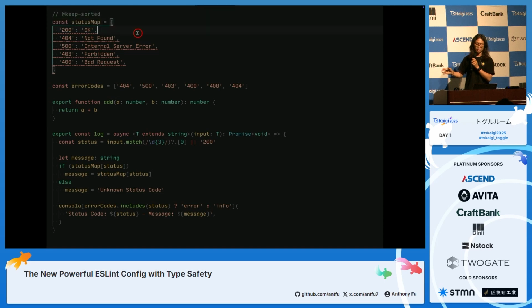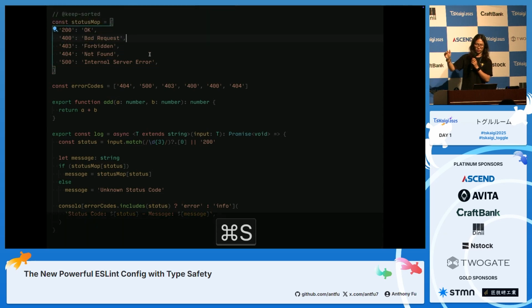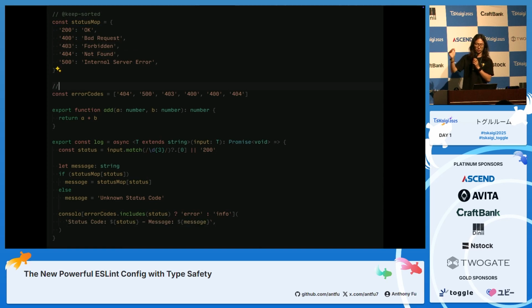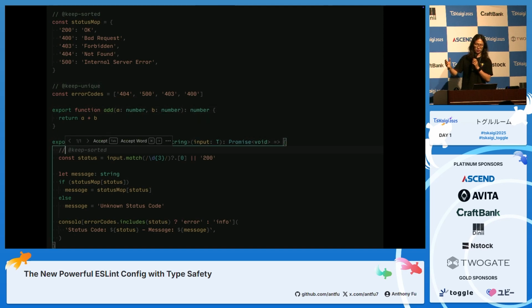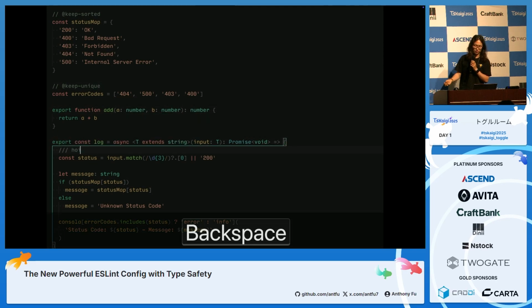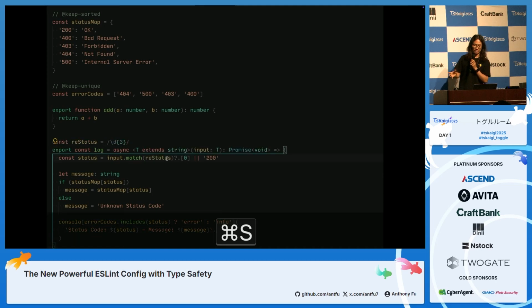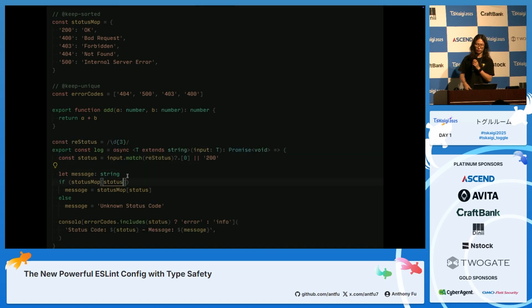Similarly, I can also have a keep-sorted comment, only for that specific object. Every time I change the order, when I save it, it's automatically sorted. And similarly, I can also have a keep-unique comment, so even with an array, I can always keep the values of the array unique. I can also hoist the regex to move a regex from inside a function to the top level, so every time I call the function, I don't need to initiate the regex again.